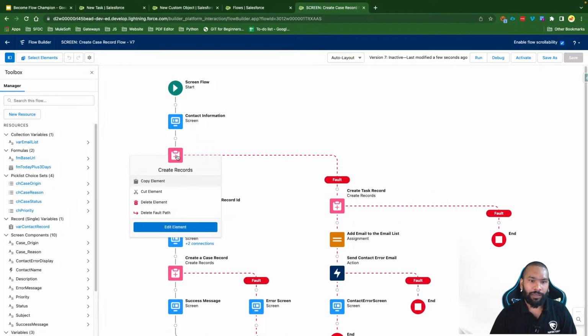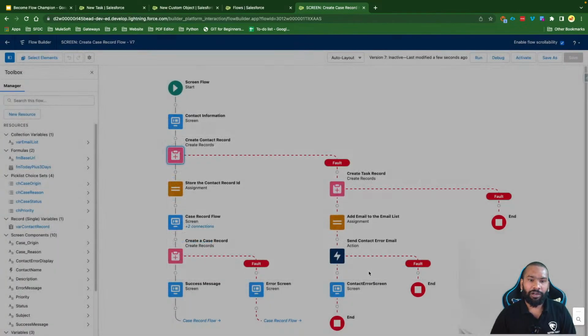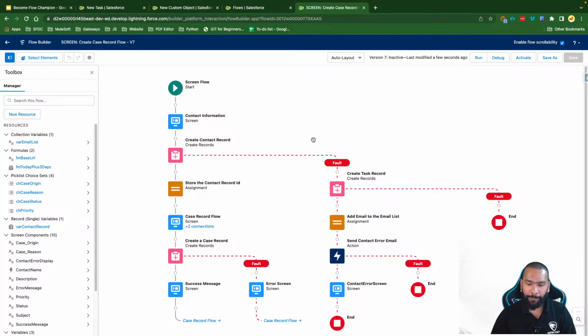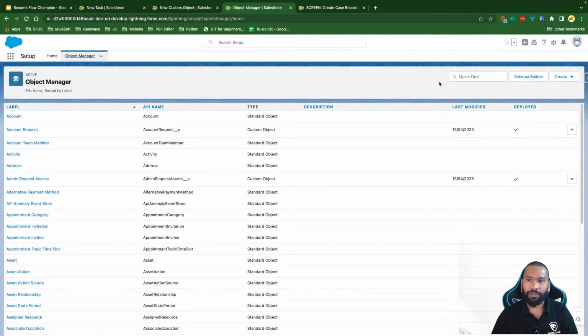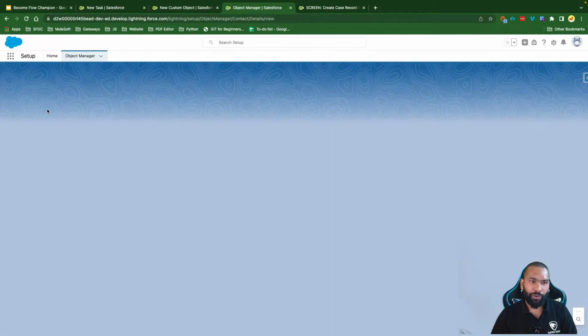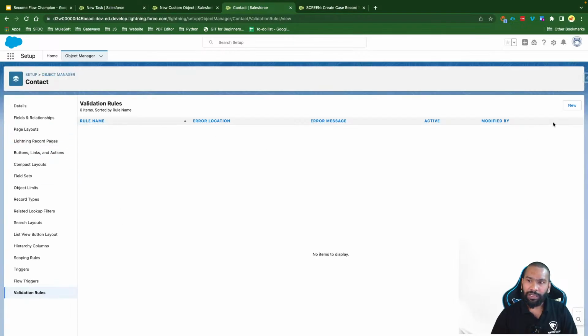We have a record variable. So what we will do is go to the object called Contact, and to throw an error, we will create a validation rule. Go to the contact, select validation rules, and then click on new.